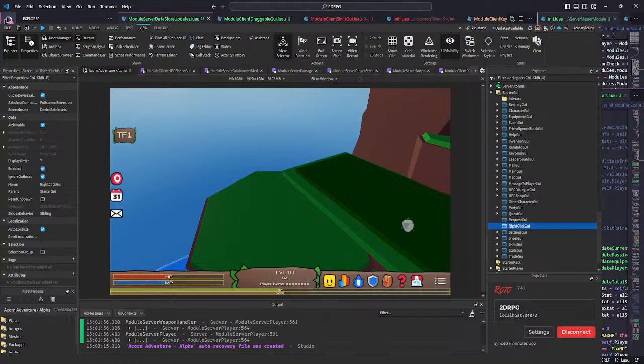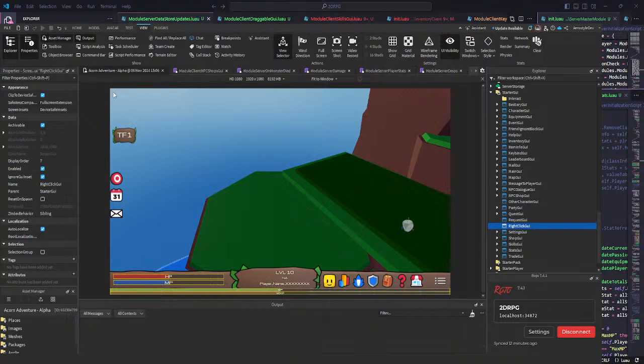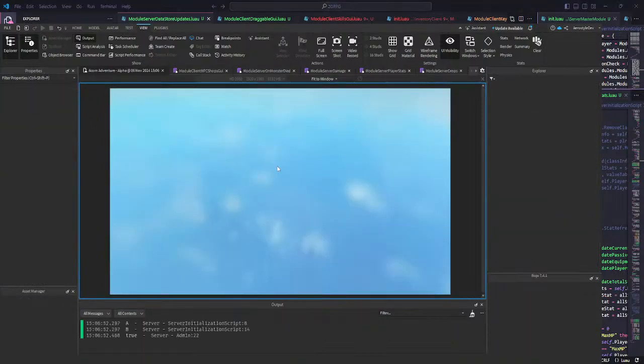Why is this not working? If model and model get attribute. Wait, model get attribute players.